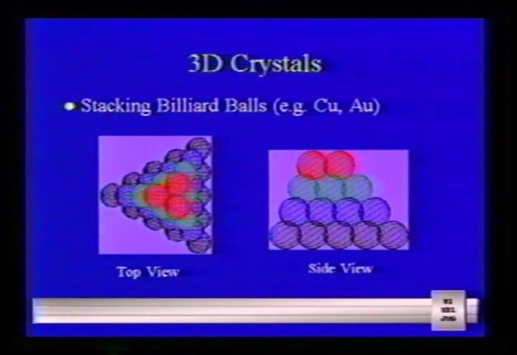You now are going to stack billiard balls, which are metal atoms, on top of each other. And if you try this experiment, I recommend you actually try this yourself if you can get hold of any marbles or anything of this kind. You can find this out. You'll find there's actually 2 ways to do this and make a regular arrangement. And the first one is shown here. The idea has got to do with how you put the next layer on.